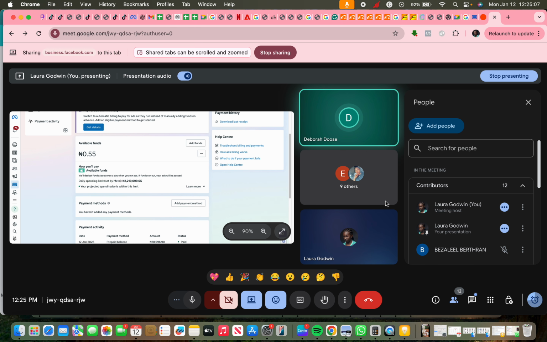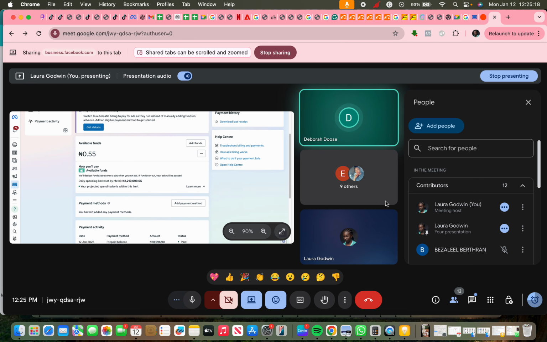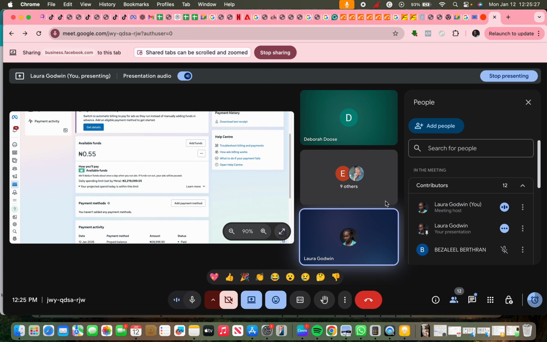Okay, but is there a minimum spend? I think the minimum you can fund is 2,000. Okay, but like you said earlier, the lesser the amount, the lesser the conversion. Yes. And like I said, I have tested and burnt my hands, and I'm telling you, there are times when you decide you want to burn 50 billion and it's still not going to convert.